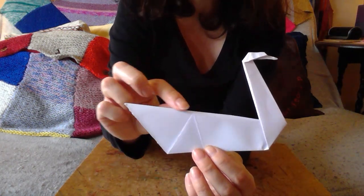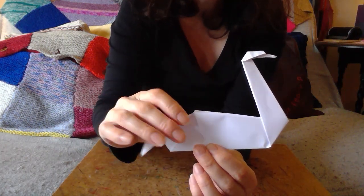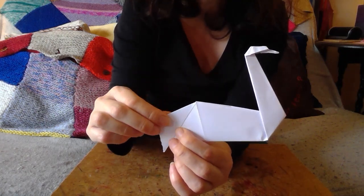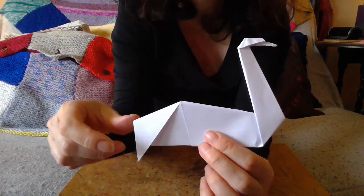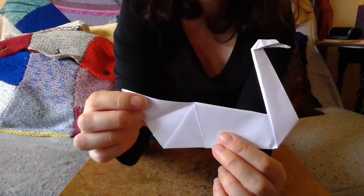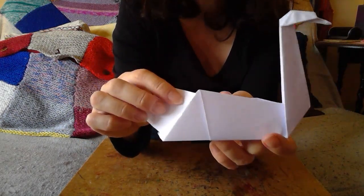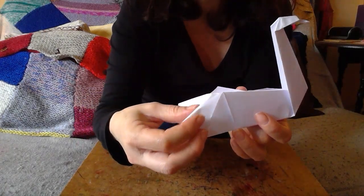So I'm going to take this top edge and line it up there. And there's something just wonderful about creating little animals and birds. They're just so uplifting. I don't know about you, if you go down to a river or a pond and see swans, they're elegant, they're a bit scary, but they're beautiful. So opening it up, and the same thing again, we're just using this as a line. I'm opening it and pushing it inwards along those lines that you've made.